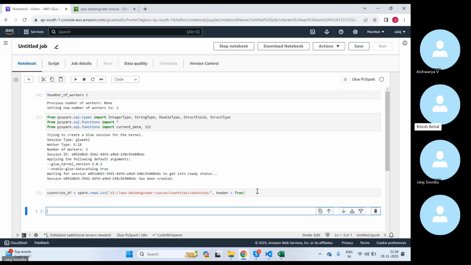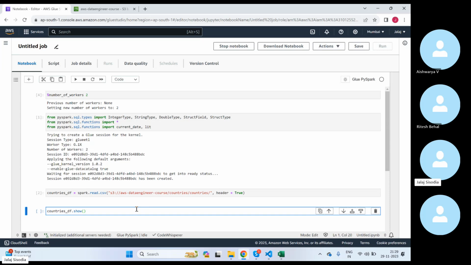Which keyboard button are you using to execute? It is Shift plus Enter, exactly the same as what we have on the Anaconda tool or any other notebook tool.